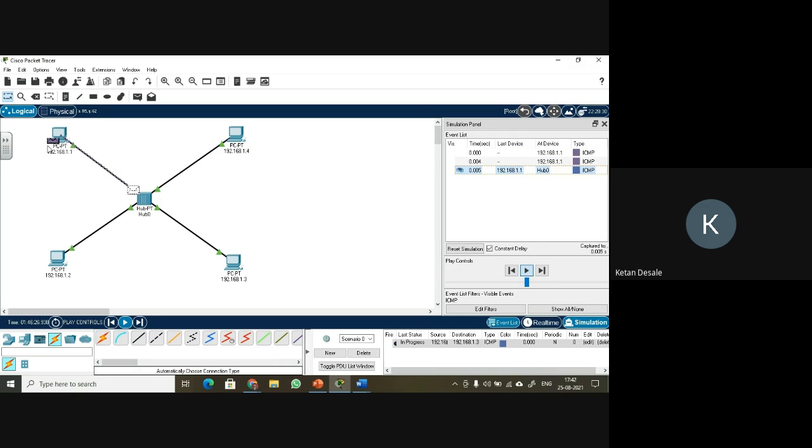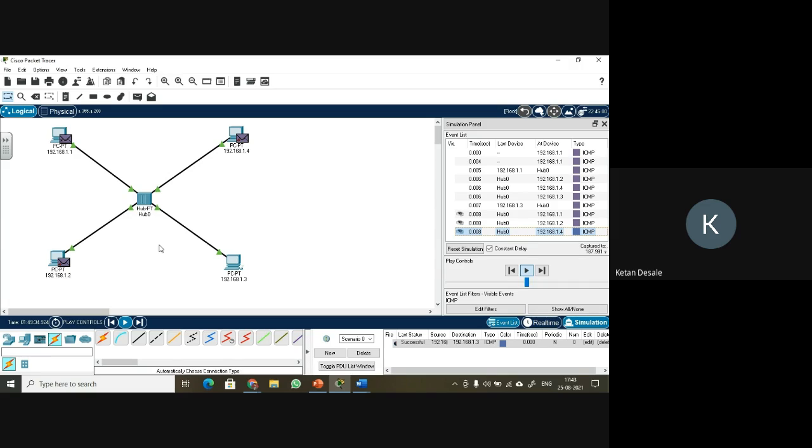Now see, the message is coming to the hub. Now see what the hub does. The hub will broadcast the message to all the devices, but actually it has to transmit that message to only one receiver. Again, the acknowledgement is coming to the hub, and the hub is again broadcasting the acknowledgement to all the devices. And that is the problem where traffic increases in your network. The hub acts as a broadcast domain. It is not that intelligent.